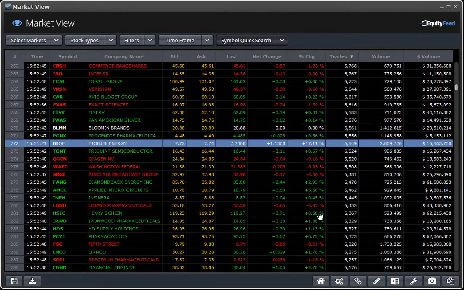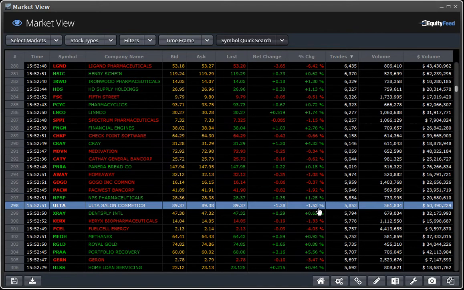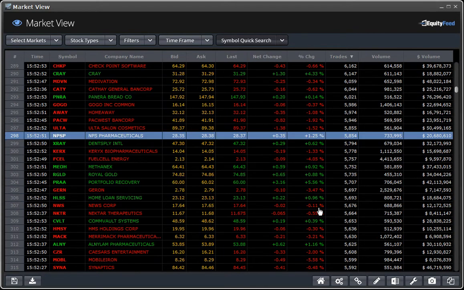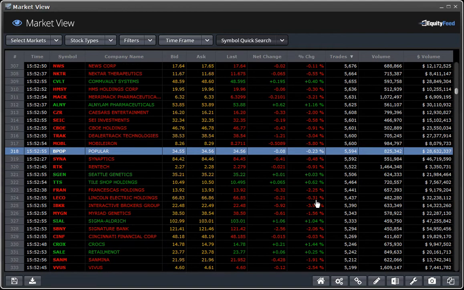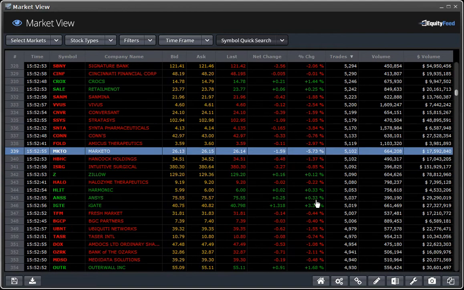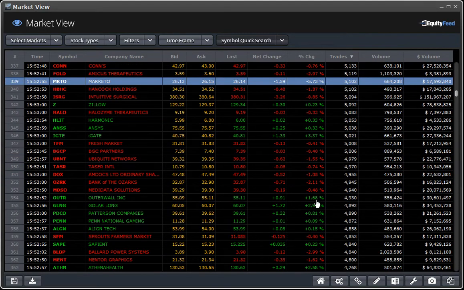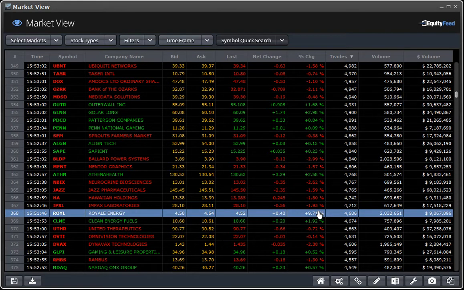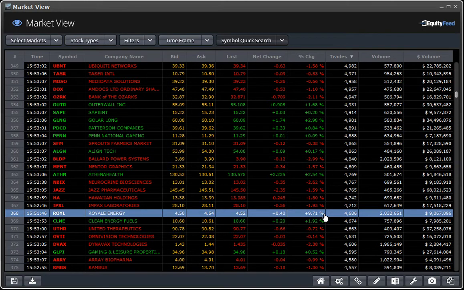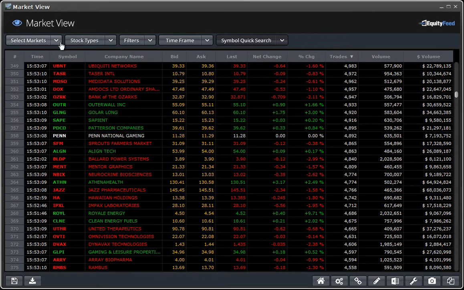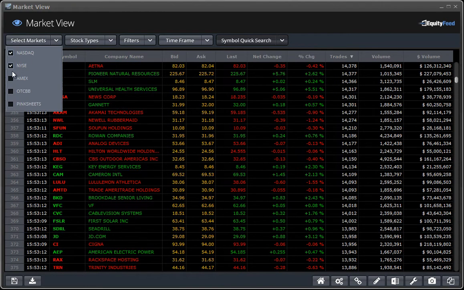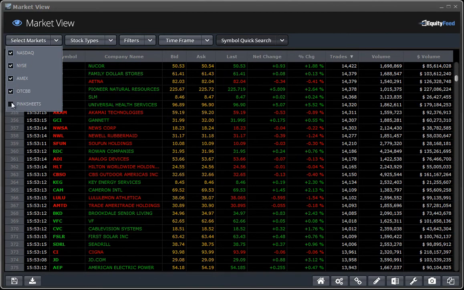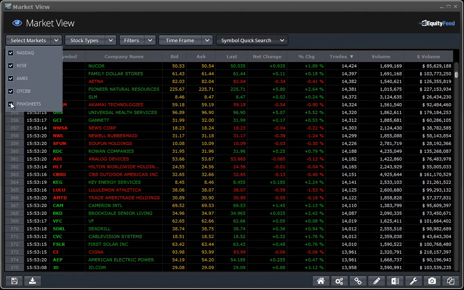And if we continue scrolling for one more, you can also find stocks that are down on the day in the same way if you're looking to short stocks or for bounce plays. Here we've got Royal Energy up almost 11%, and the list goes on and on and on. And remember, this is only for the NASDAQ. If we add the NYSE and the other microcap markets as well, such as the OTCBB and pink sheets, which also have sometimes some very good gainers, opportunities abound.